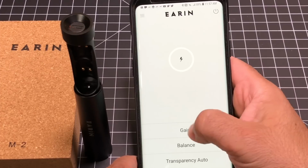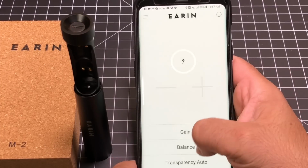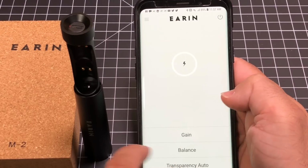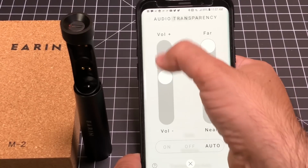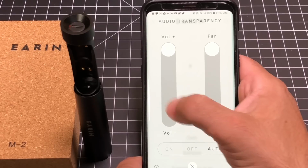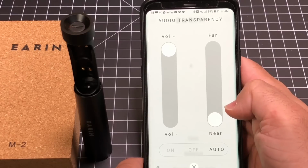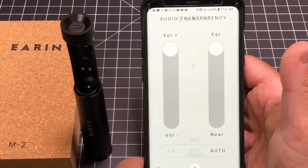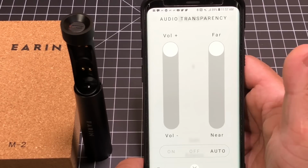The app gives you the ability to do various adjustments. You can adjust the gain, you can adjust the balance, so you can move it left or right. And then also you can adjust the transparency audio, so you can decrease or increase the volume. There is a slight difference. It's not as significant as I've seen with other solutions, but you can do that. And then you can adjust that transparency for a near conversation, or if there is something you want to have transparency for and be able to pick up things that are further away.